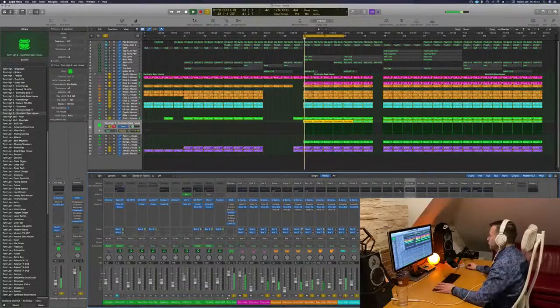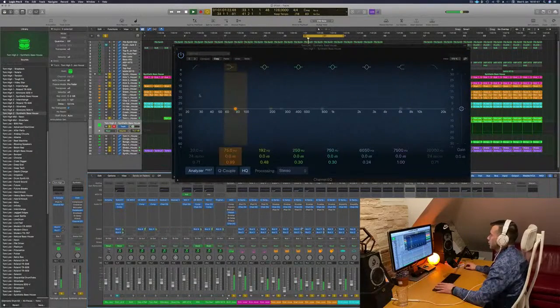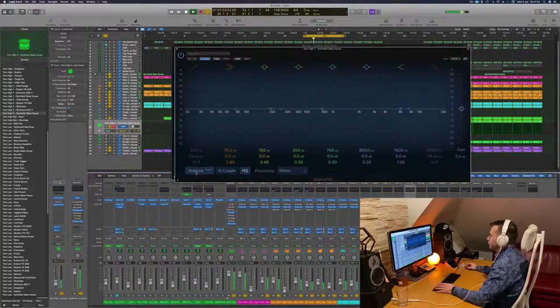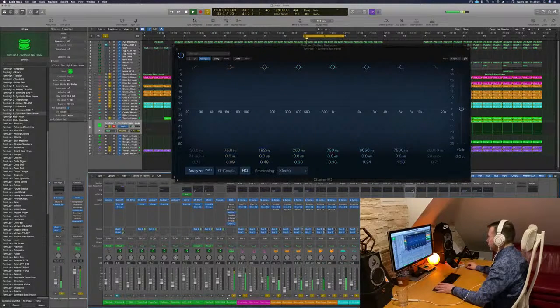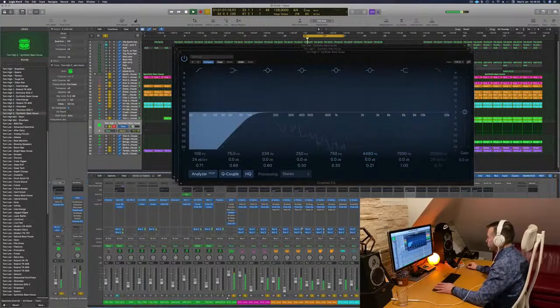I don't see so much the use of this one. Let's have a look. This is definitely just lows. I would like this one to be, I don't want to crowd the lows too much.